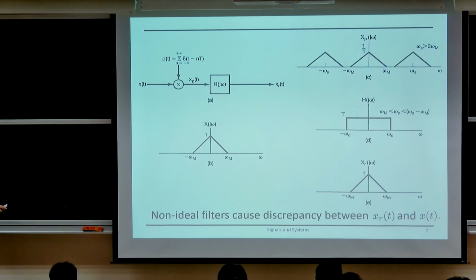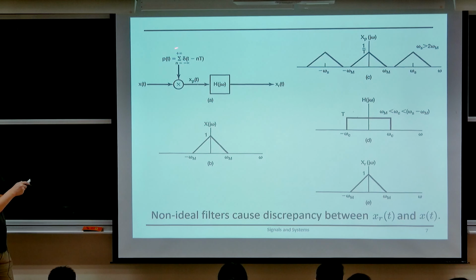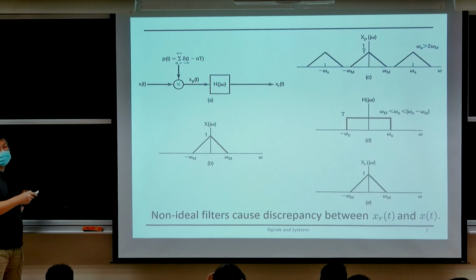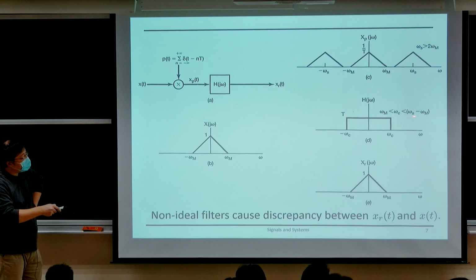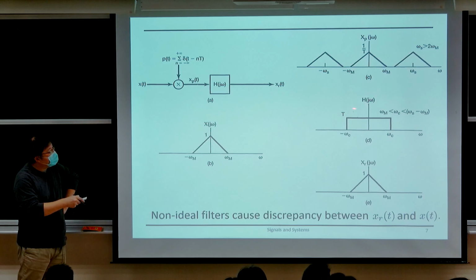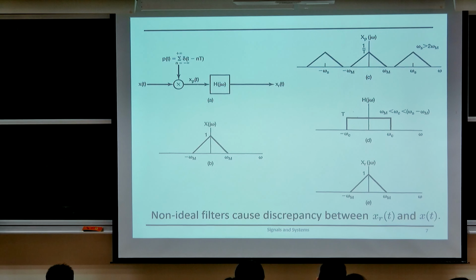All right. So this is a summary of the operation that we just mentioned. You take the original signal x of t, multiply it by this impulse train to get this sampled function x_p of t. Then you pass it through an ideal low-pass filter H of j omega that looks something like this. This has gain capital T and cutoff frequency omega c that falls within the separation between consecutive spectra.